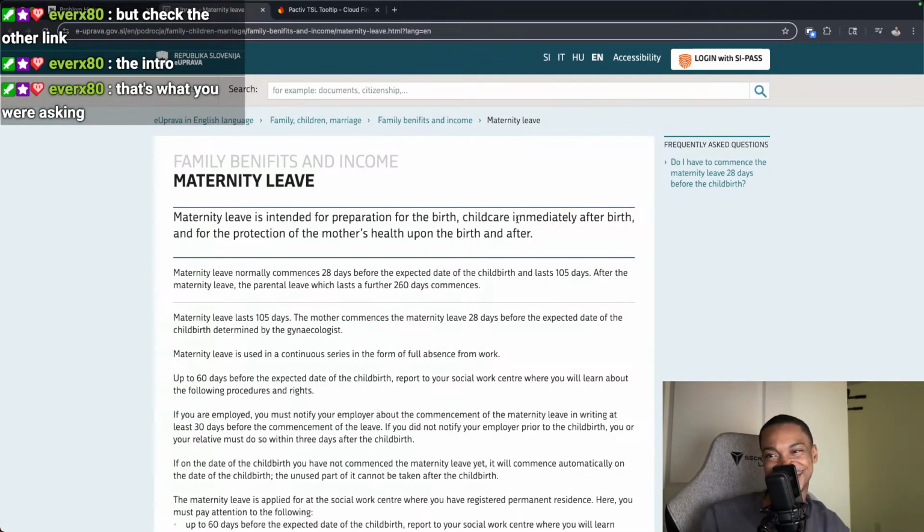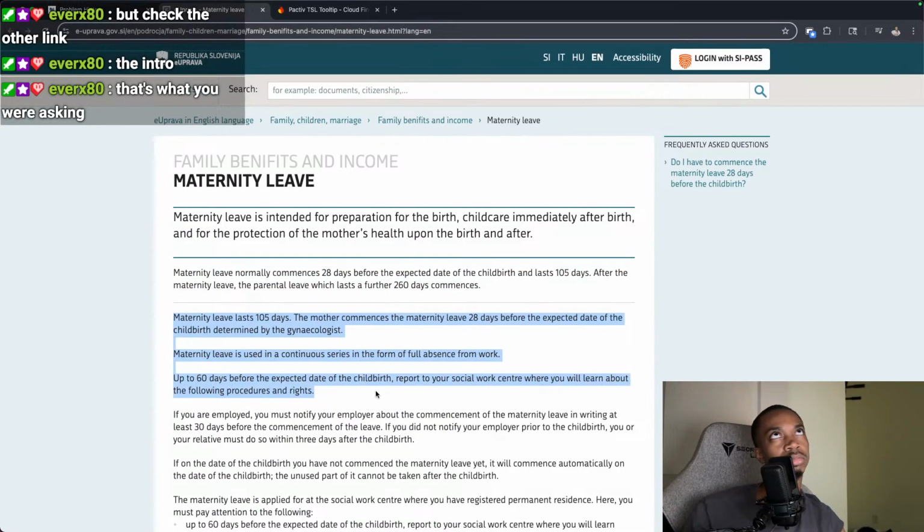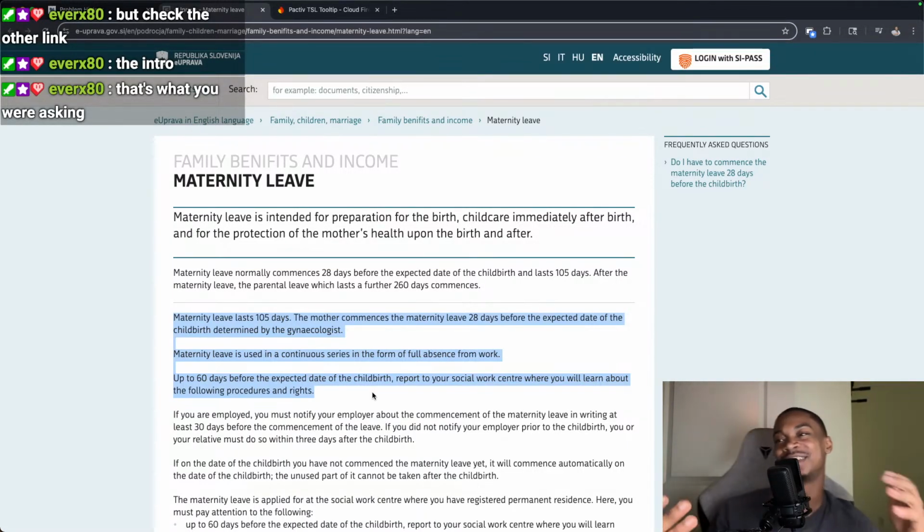I mean, Texas exists. Preparation, childcare, and oh, not maternity leave. I mean, just having a child in general, not having it, but just the child.